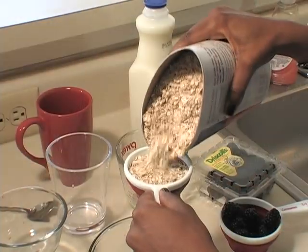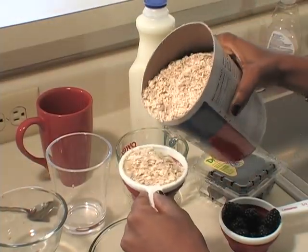In the beginning, when you're first learning how to carb count, just measure everything out. Like, take a whole week out and just measure everything out so you just get accustomed to how much things are, because when you're out, you're not going to have a measuring cup. You're not going to have anyone there telling you, oh, it's that many carbs.